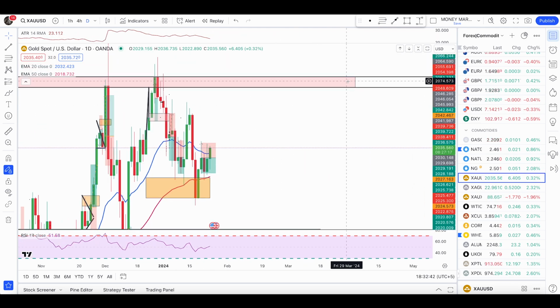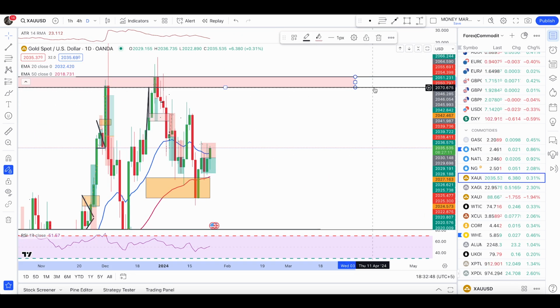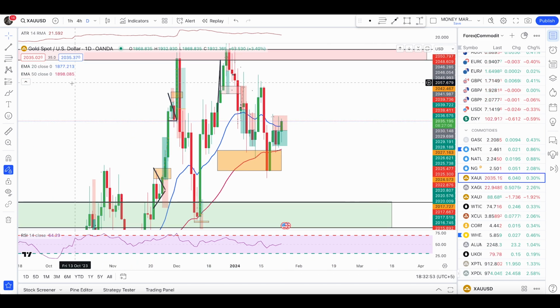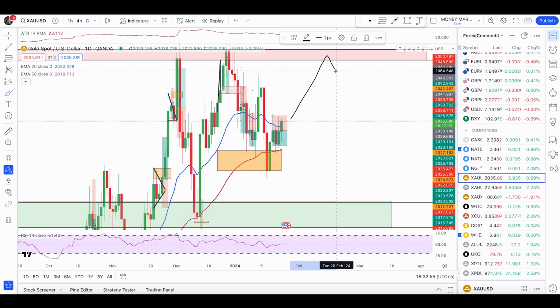level above in red, which is a major zone, 2070.67, that goes up to 2076.17, from where I will be looking to enter my sell trade with bearish engulfers or double top condition, bearish 382 candles and inverted hammers. All these are my entry conditions.